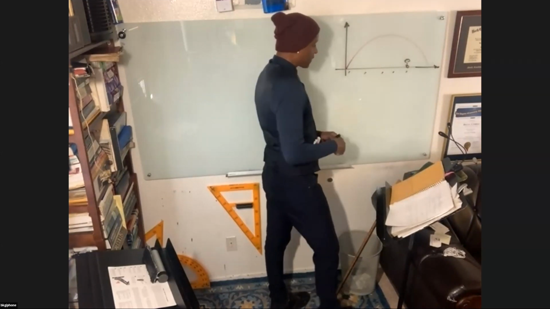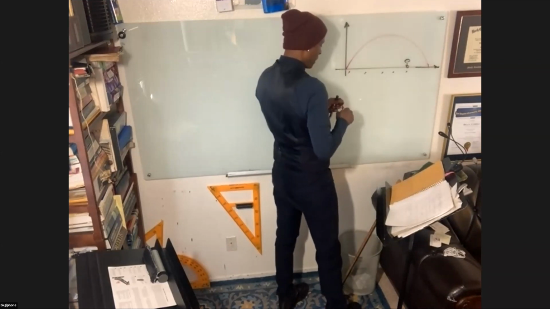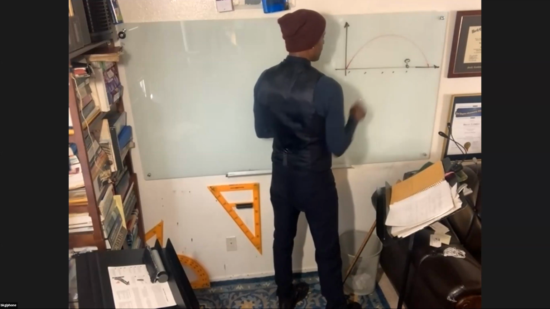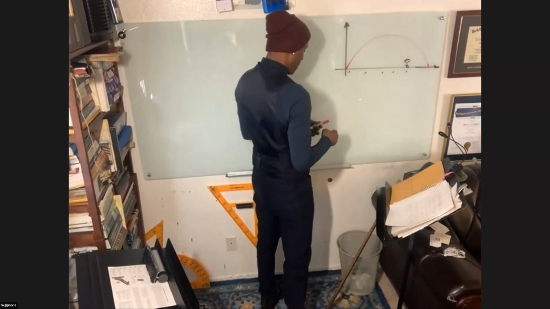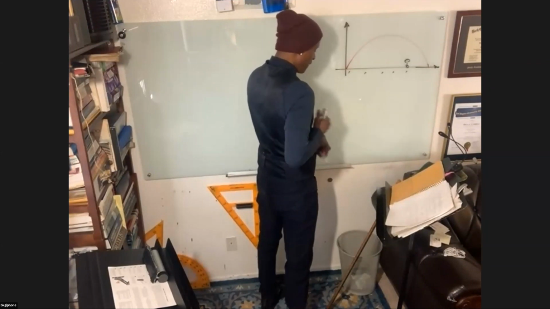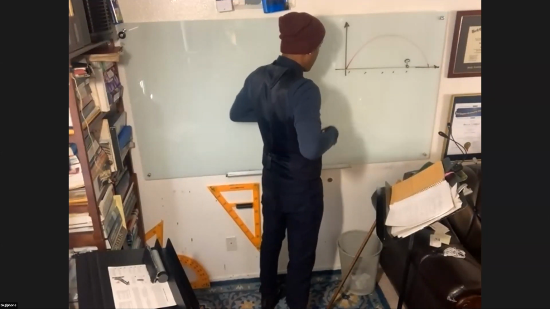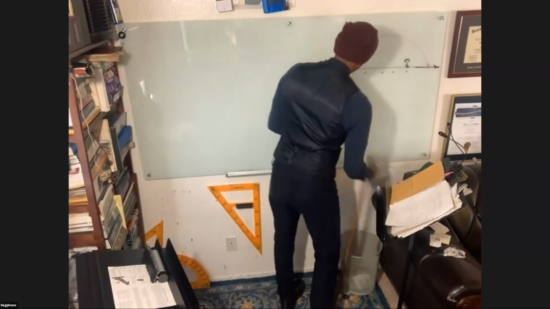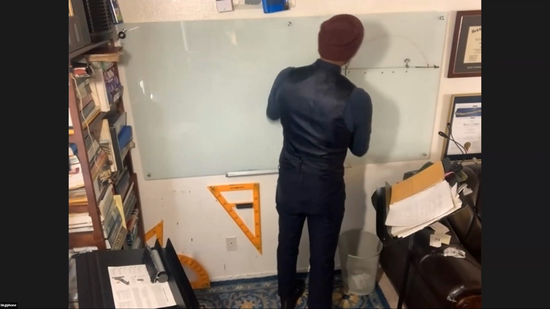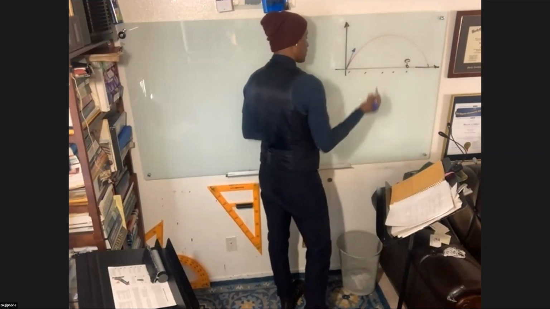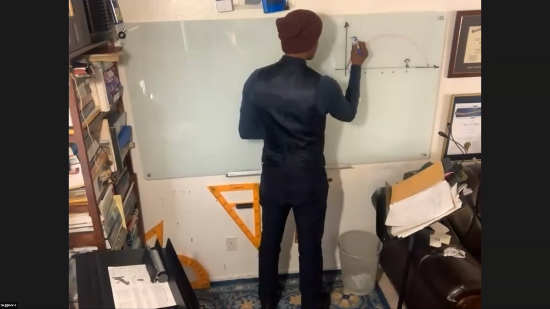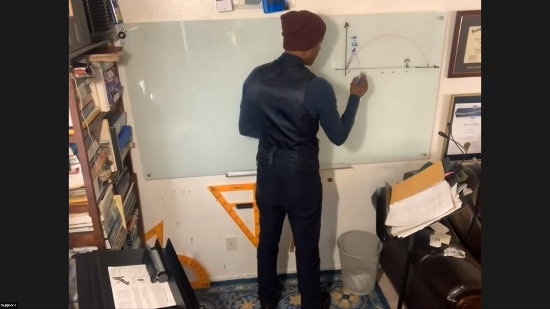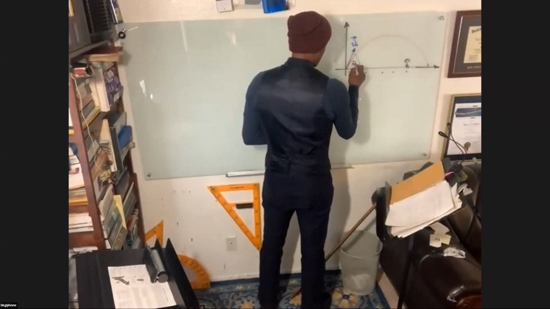Now, as I said, this is the physical path that the ball is taking. At any point that I am on this path, the velocity of the ball is tangent to that path. Let's look at a specific case at the origin where the ball starts. If I were to draw a vector that represents the velocity, the initial velocity, which I'm going to call V naught, then that thing would look something like this. When you draw vectors, the length of the vector represents the magnitude, but it's arbitrary. But still, I'm going to call that V naught, the initial velocity. And it's making an angle theta naught, the initial angle, measured relative to the x-axis.